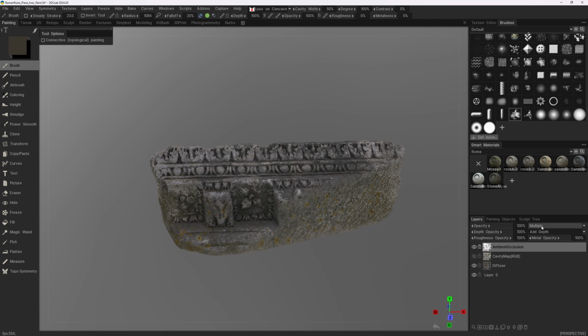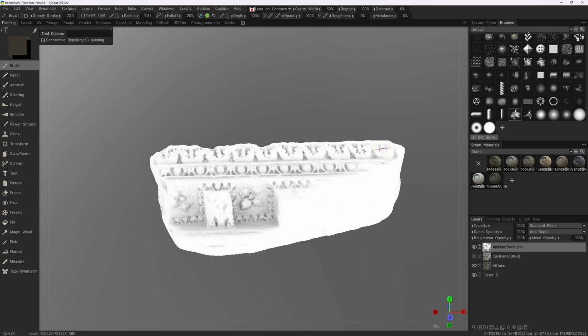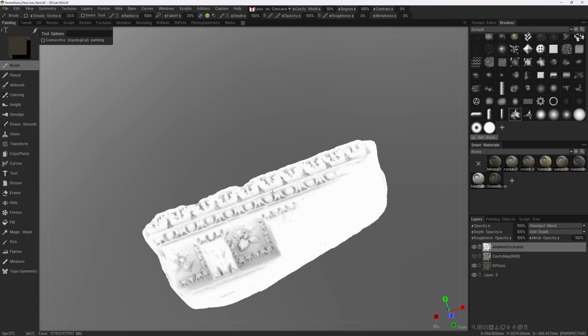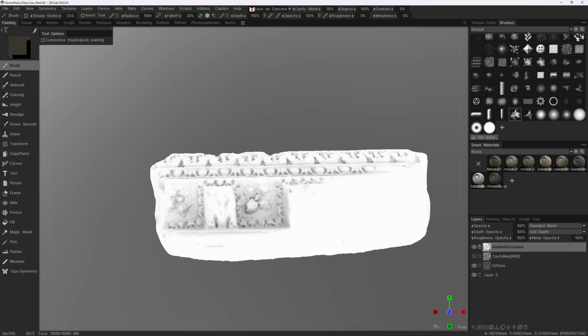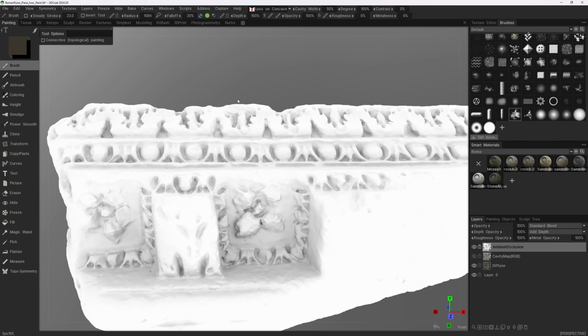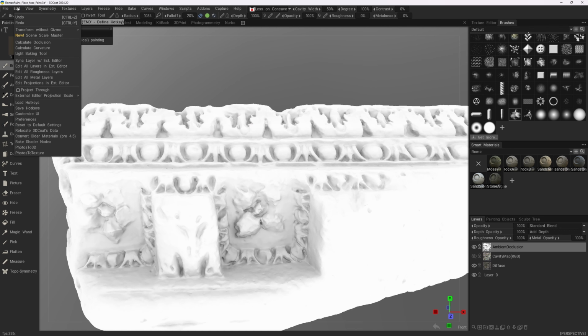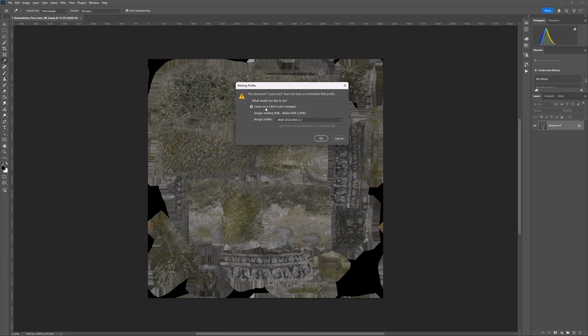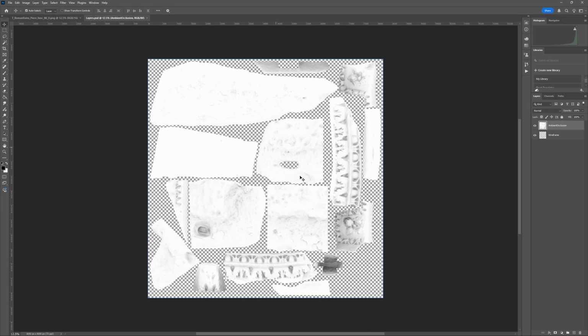Okay, so the ambient occlusion is finished. Let's look at it here, standard blend. So this one we can use just as it is. I can actually send it over to Photoshop directly. So I have this option here, sync layer with external editors. You can see what that looks like. Leave as is, don't color manage, and here we go, here it is. So it's only an 8-bit as well, but I don't really need much more information in this.